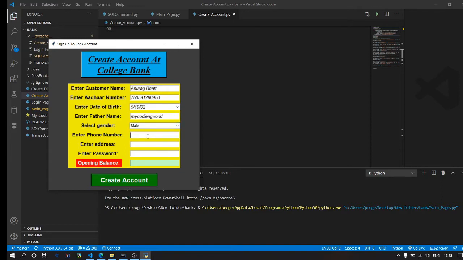Phone number, let it be 1 2 3 4. Okay, in other versions of this code, the phone number will be used for sending OTP, and the OTP would be sent, and it would be used to update the password and other things of the account.